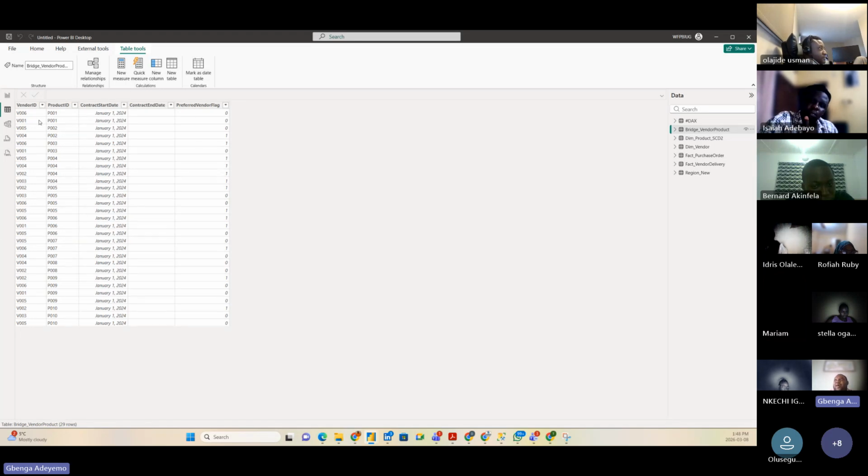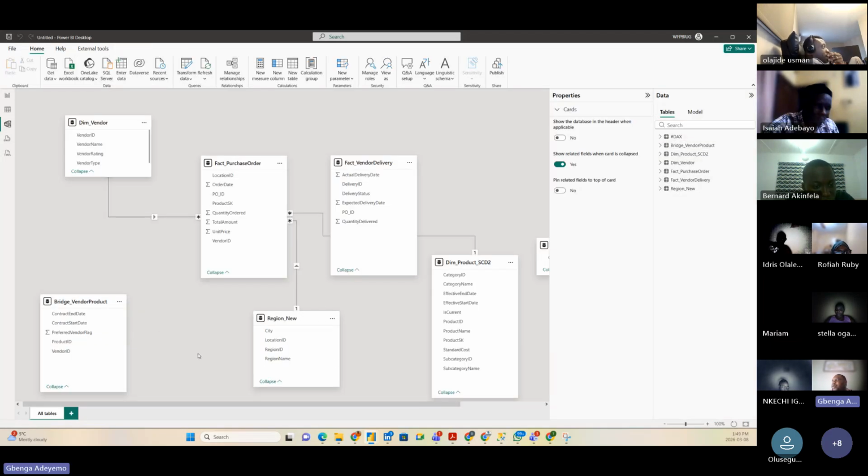Now, the problem that we now have is that we cannot model this table directly. So what people used to do before now is go to the model and connect product ID to this table, connect vendor ID to this table. We are not doing that because we have a better understanding of data model as a Power BI developer. So how are we going to model this to give us our desired results?